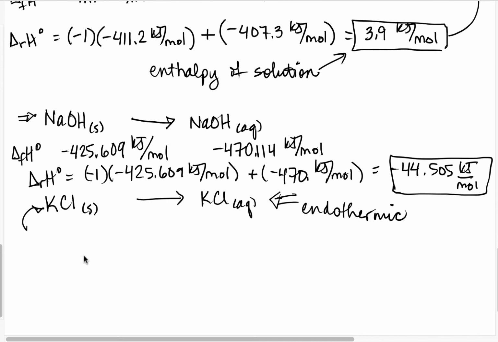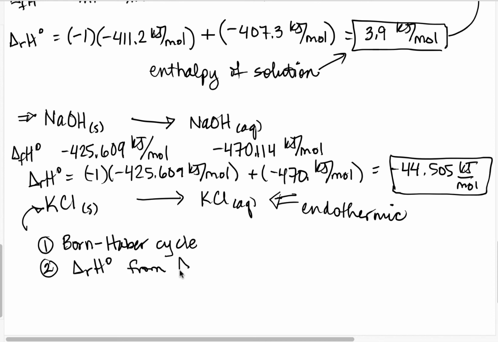So the two pieces that I want you to be comfortable with from this part of the reaction is being able to build and do calculations with the Born-Haber cycle. So I have a couple of practice problems in there for your smart work. And then the second part of this is just being able to do these enthalpies of reaction from our formation enthalpies. And this is hopefully a nice review of that previous section.